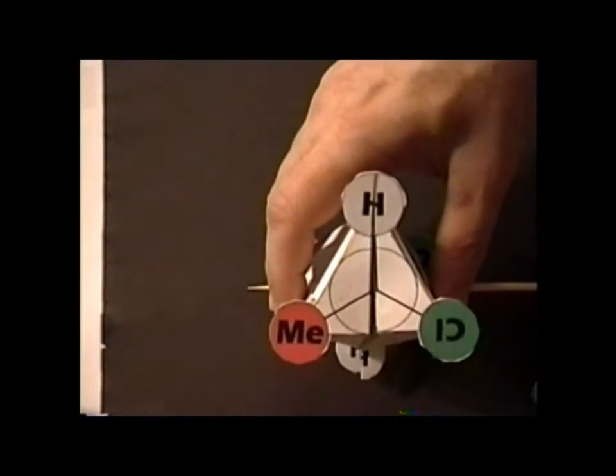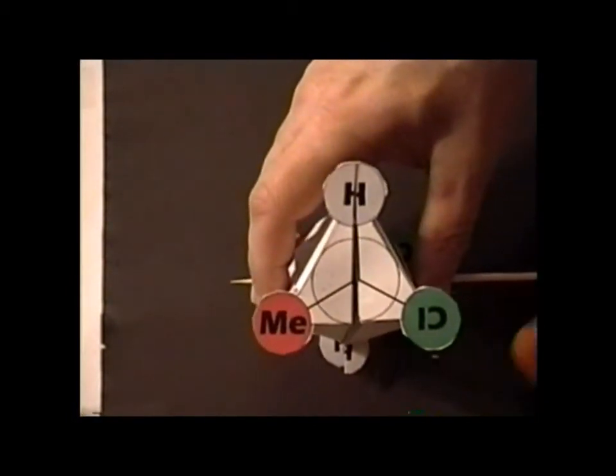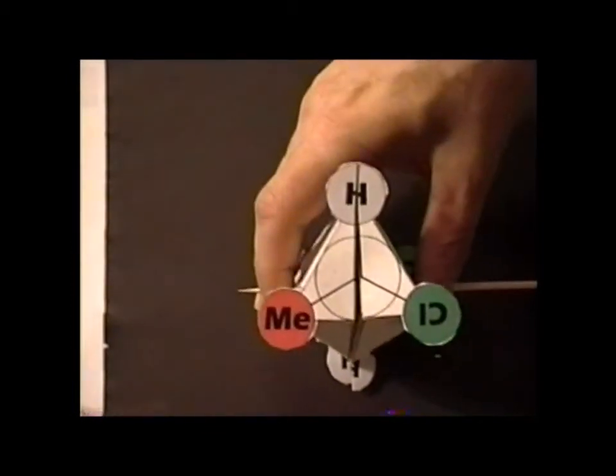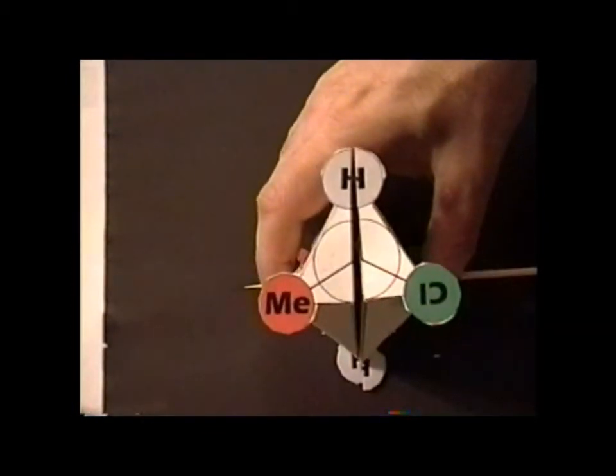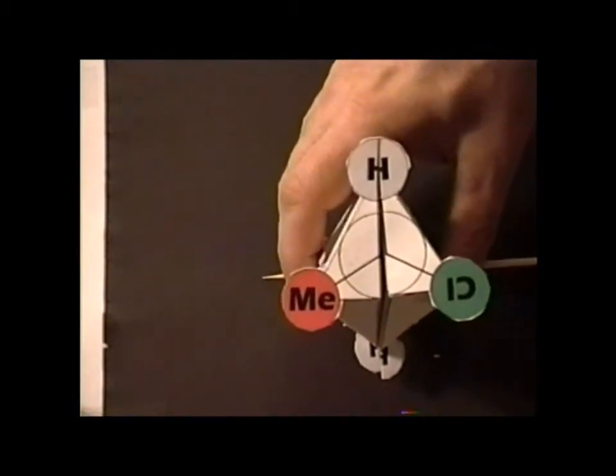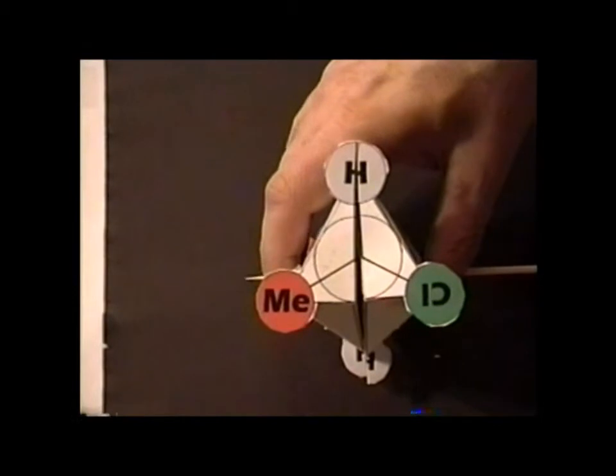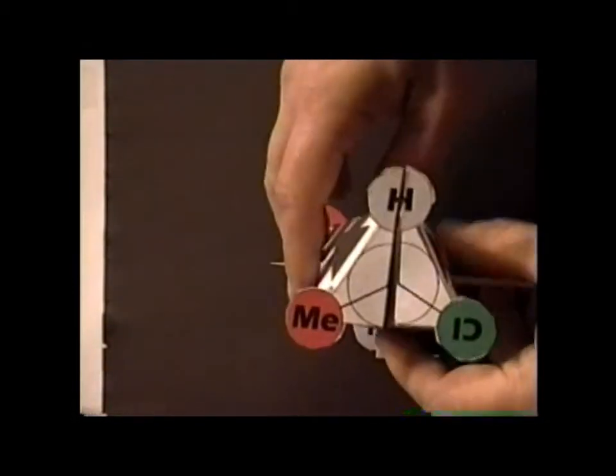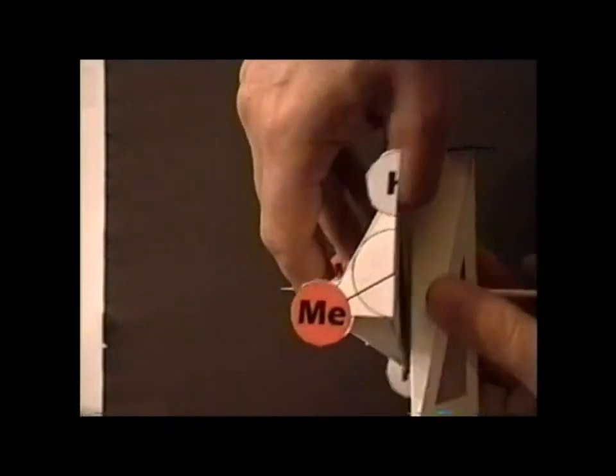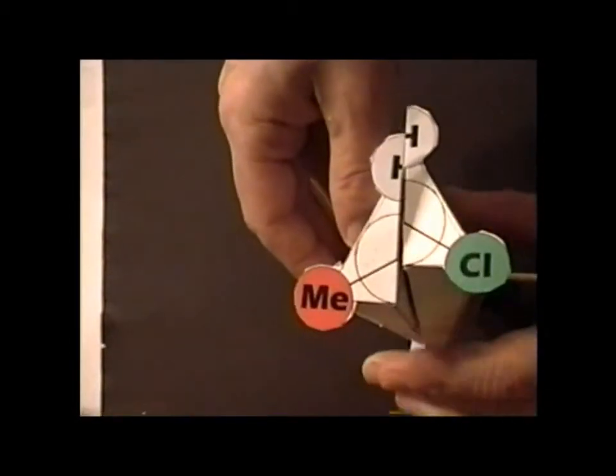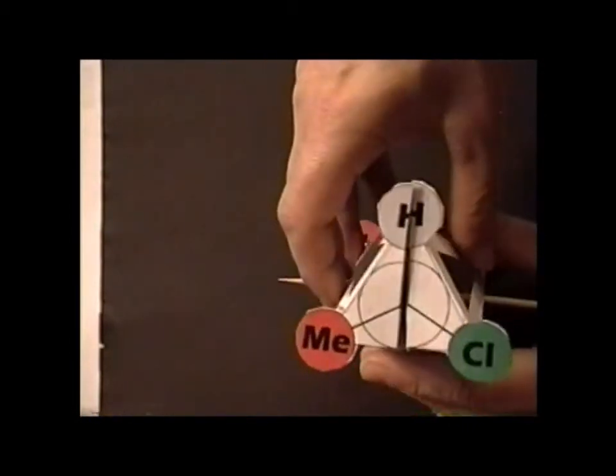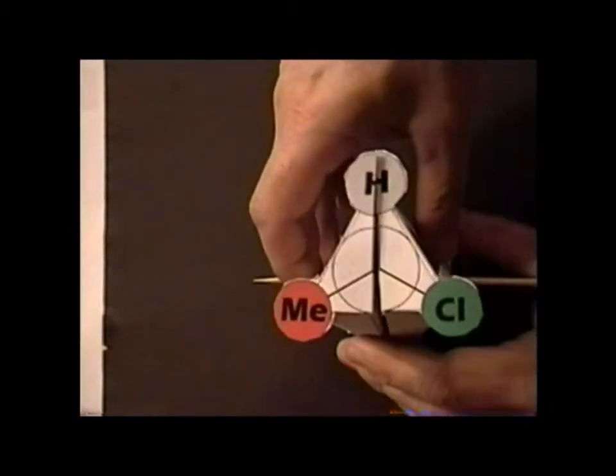Now the fact that the labeling for the chlorine is upside down is not relevant. Depending upon how you draw it, if you flip it over, the orientation of the letters will not make a difference. In reality, atoms do not have alphanumeric labels, so when they rotate in the real world, we don't have to worry about the lettering going upside down. But we do see that we do have a C2 operation. And in fact, other than the identity, that is the only symmetry operation that we have.